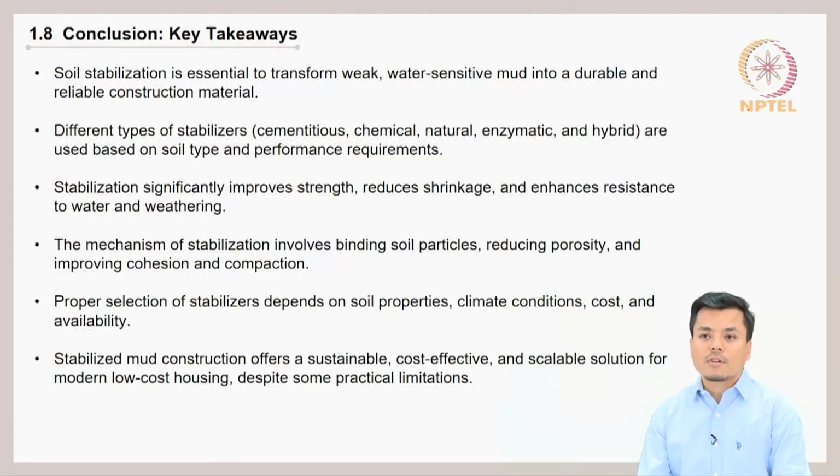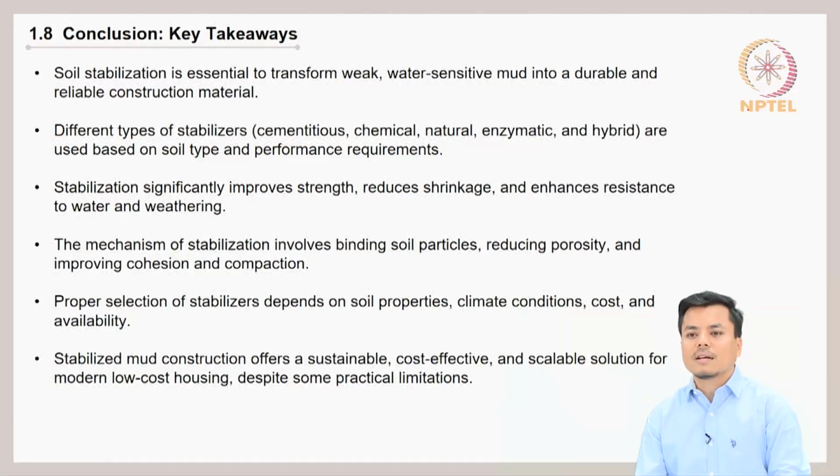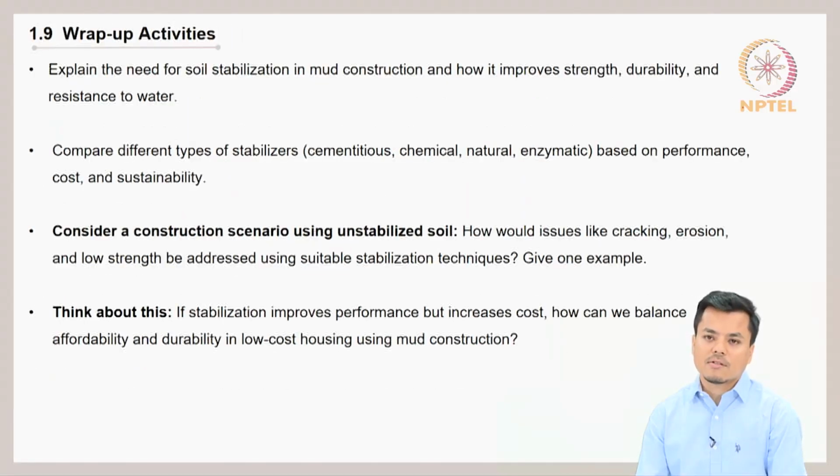The mechanism of stabilization involves binding soil particles, reducing porosity and improving the cohesion and compaction of earth based construction. Proper selection of stabilizers depends on soil properties, climate conditions, cost and the availability of the material that is there for the stabilizer. So overall stabilized mud construction offers a sustainable and cost effective as well as a scalable solution for modern low cost housing despite some practical limitations with the use of earth based construction.